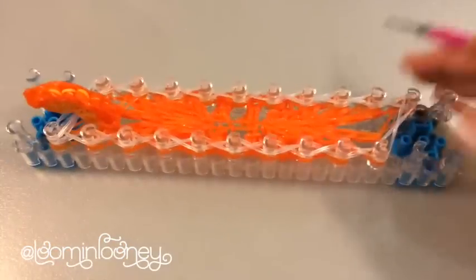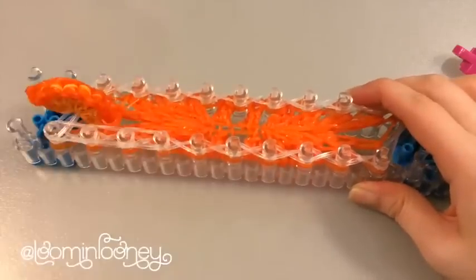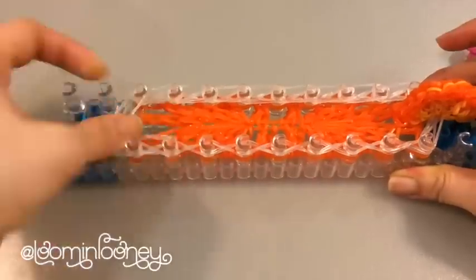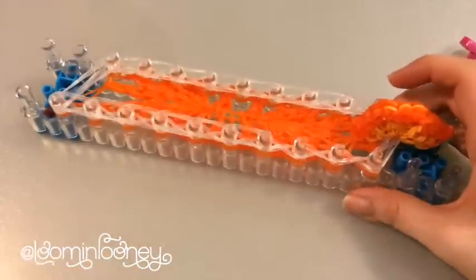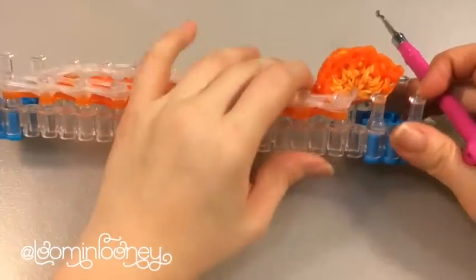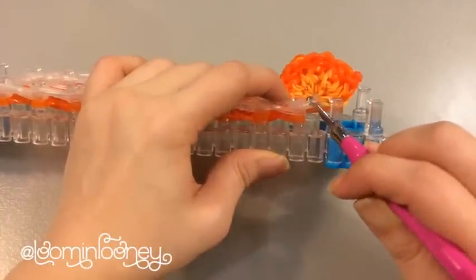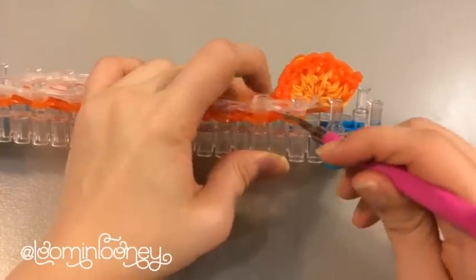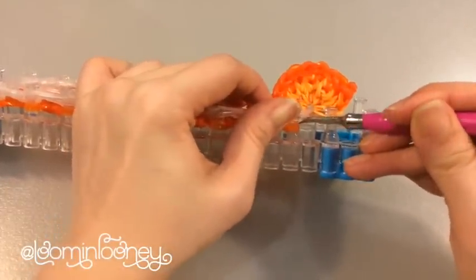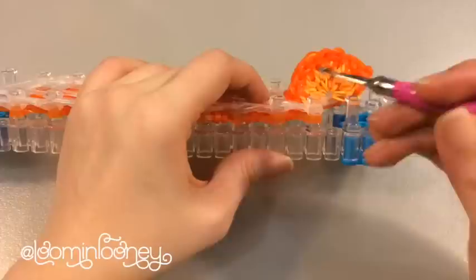So let me remove the olive again. Now let's continue laying our glass bands. Now your glass bands are laid out. We're going to lift, if you look at your side, you have your drink layer, that X'd out glass layer, and the top glass layer. We're only going to lift the X'd out glass bands under. Don't touch your drink bands. So you'll be left with four glass bands and four drink bands on each peg.